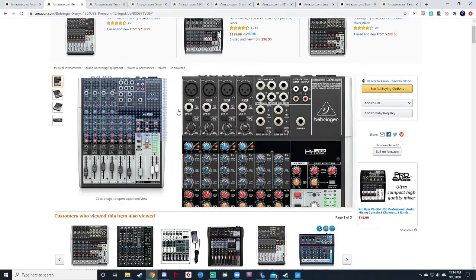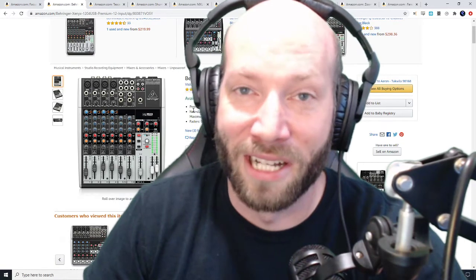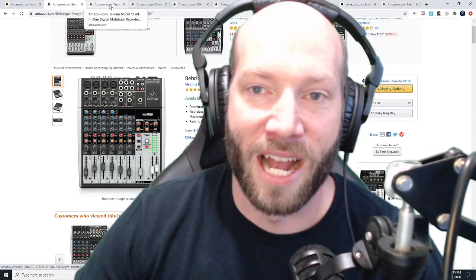It allows you to do some cool things. I can have multiple instruments. In my case, I have my microphone I'm talking into right now. I have this keyboard over here plugged into it. And then, for when I'm recording things like tuba or bigger instruments that go up, I have this tall microphone at the top of my ceiling that helps pick up that stuff a little bit better. And I have it all right there. I can switch it on the fly. I can even add effects to my voice, which is silly and fun. But that's it. I can do it all on the fly, which is pretty cool. That's the one I have right now.